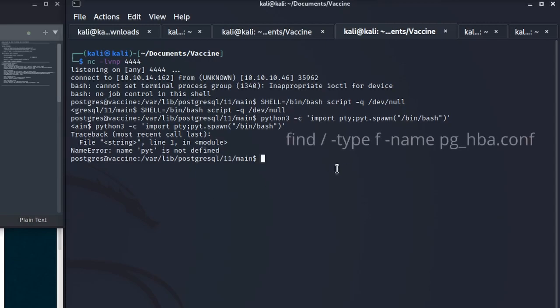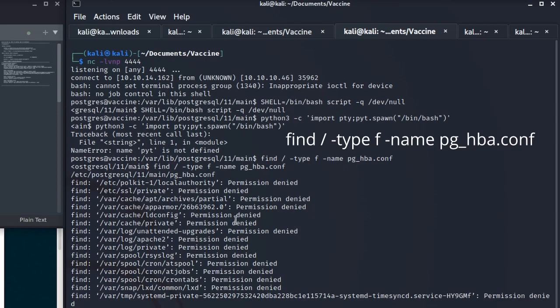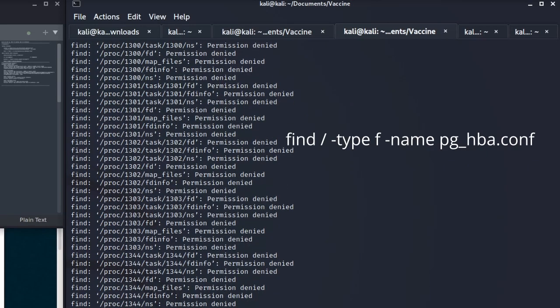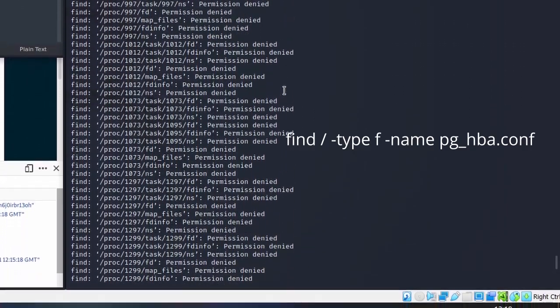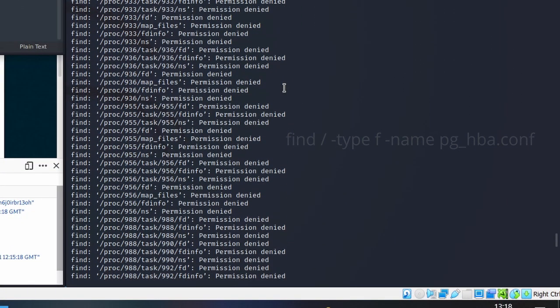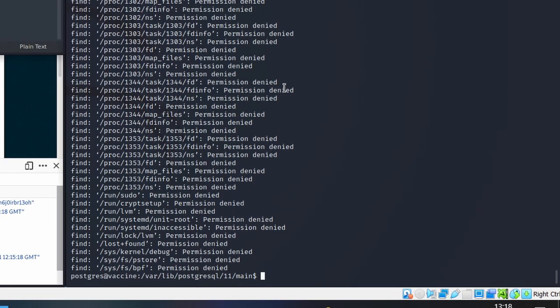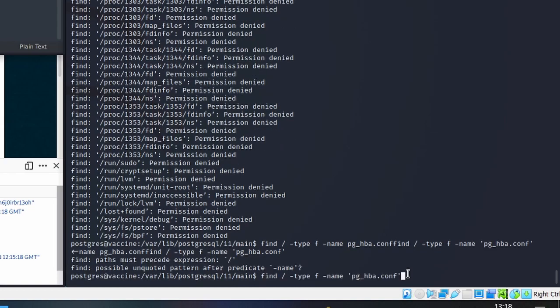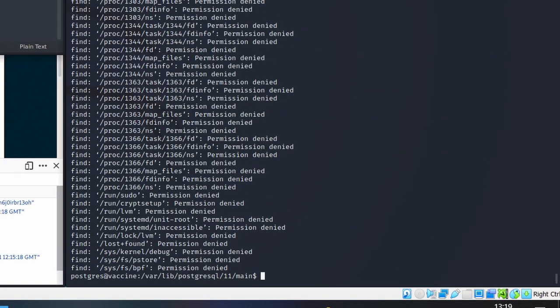Later on, I do realise my mistake, and then we find this file that we need, because you'll see why we try and find this file. But you can see here it said permission denied like 1,000 times. I thought I'd typed it in wrong, but I hadn't. I'll go over that later. And the reason that we want to go to that file, pg_hba.conf, is because when we type in sudo -l, it will give us a list of all the commands that we have the privileges to run as this user. So you'll see me again wasting time messing around with the find.